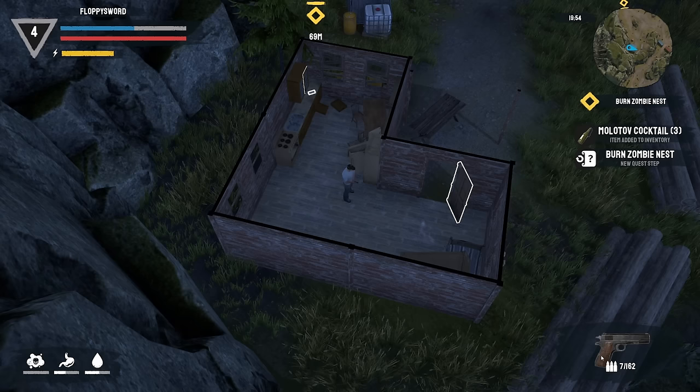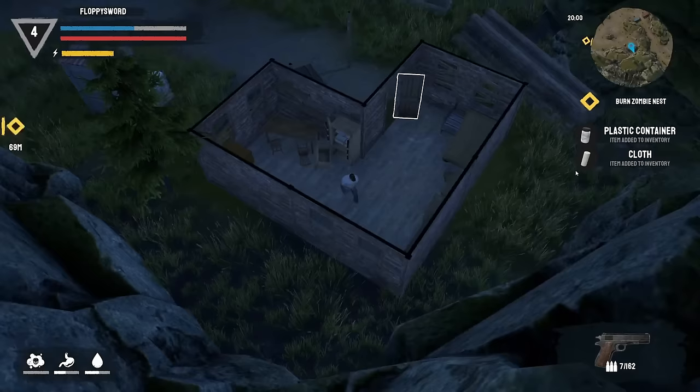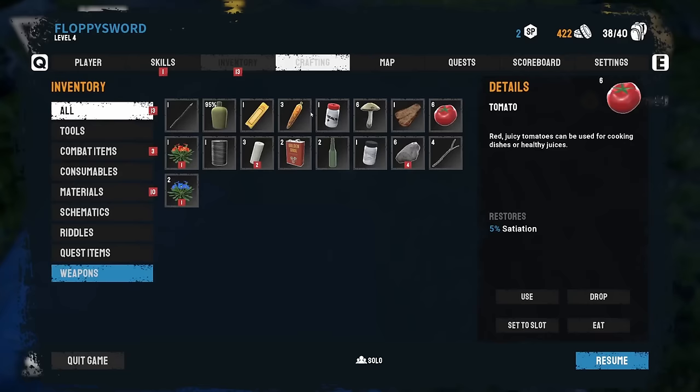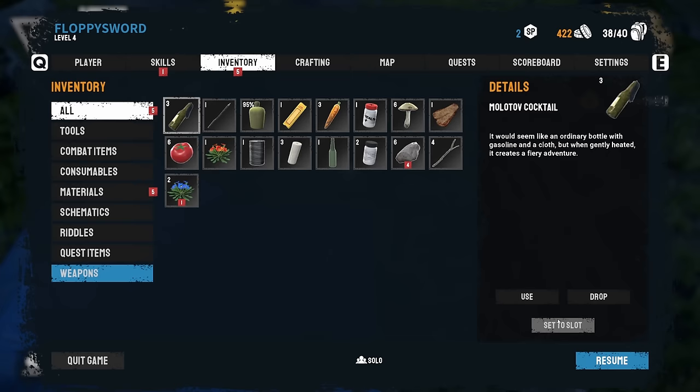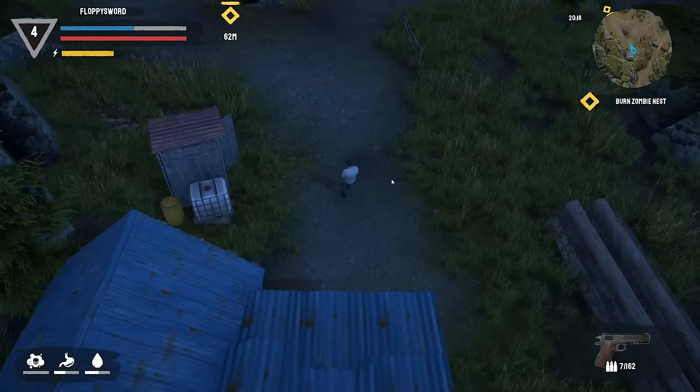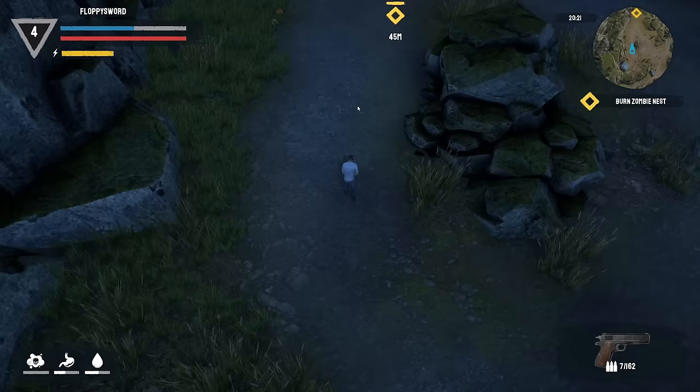Alright, good enough. My backpack's full, actually. Looks like I can still stack some stuff. So let's look for... We want to burn the zombie nest. I have it probably in my inventory. And we need to maybe set a slot to this one. Wait, why can't I put it on my weapon slot? Alright, so now I can use that. Perfect. And let's head over to this nest and burn it up. Burn, baby, burn.